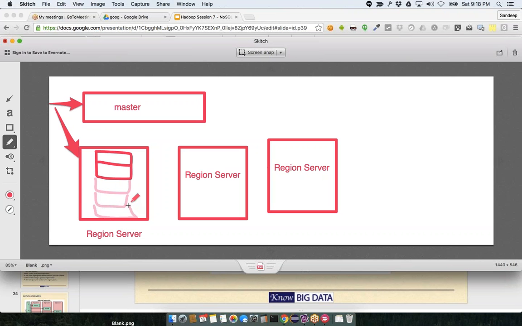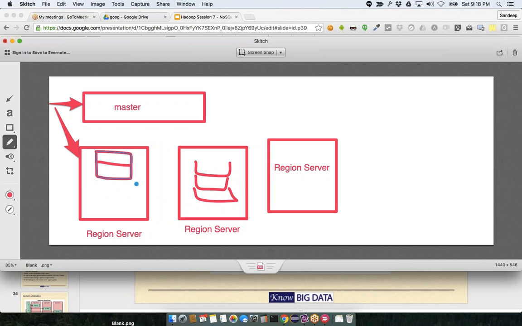Now the moment the data grows beyond certain values, each region is split into two. So now there are two regions. These are equal halves. They are cut into two halves and sent to another machine.